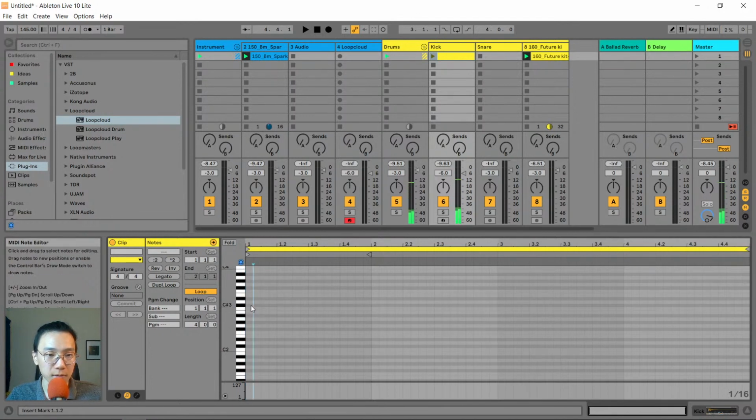Something here, maybe. Just randomly pressing it in. Hopefully it does sync up.